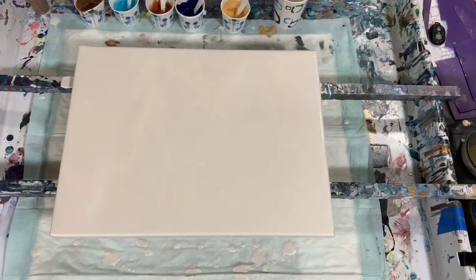Pouring medium today was 2 parts Floetrol, 1 part paint, a squirt of GAC 800, and about a half a teaspoon of Liquitex gloss medium and varnish.